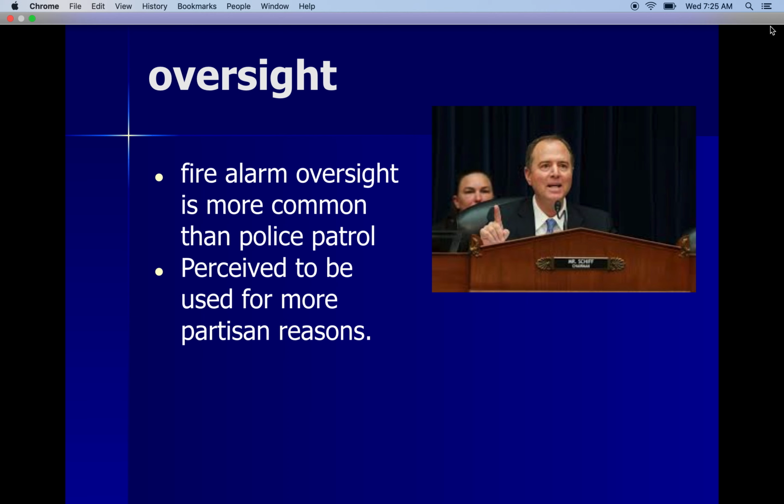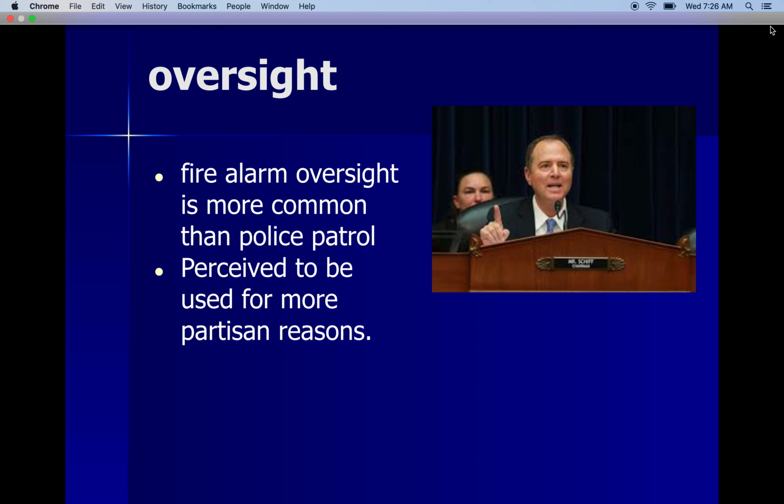So there's 2 types of oversight. Congress will investigate if something goes wrong. And so that's called fire alarm oversight. Benghazi, impeachment, some big scandal. When all this is over, there'll be oversight hearings to see whether or not we responded fast enough to coronavirus, COVID-19. All right, police patrol oversight is just when they kind of bring in somebody from the bureaucracy and kind of ask them how things are going.